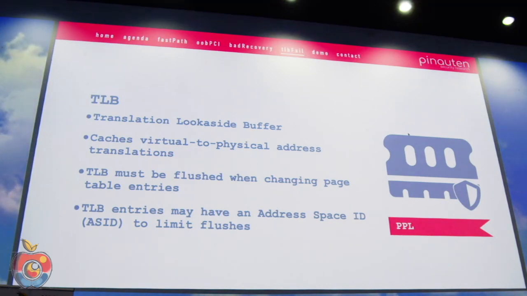And these TLB entries may also have an address space ID. The reason for that is, if you have multiple applications that map data at the same address, and you only change the page tables of one application, you also just want to flush the cache for that application and not for all the other applications.